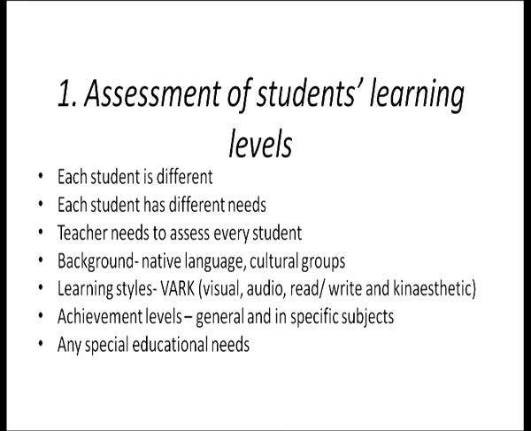She also needs to know the achievement levels of the students, the general achievement level of the student, and in specific subjects. There are students who might be weak in certain subjects or students who are particularly strong in certain subjects. The teacher has to be aware of all this. She also needs to know if there is any student who has a special educational requirement or special educational need.